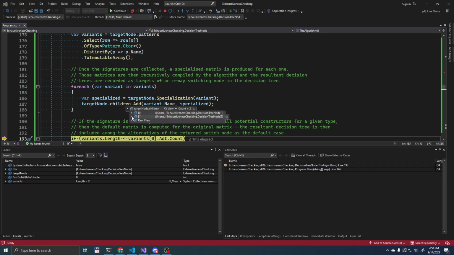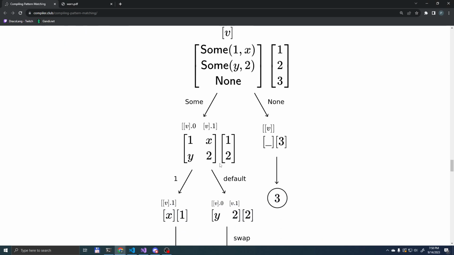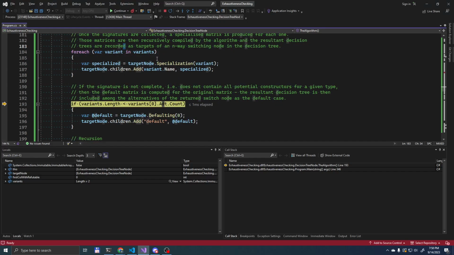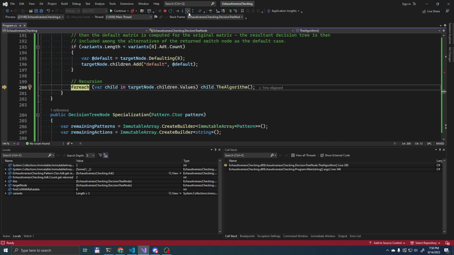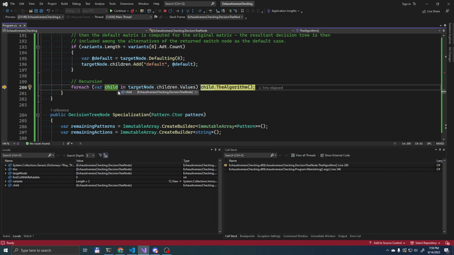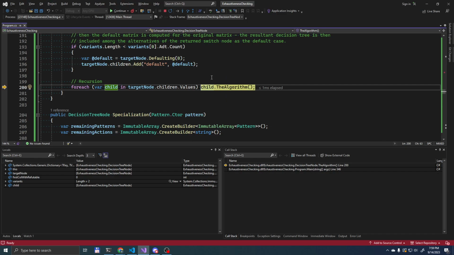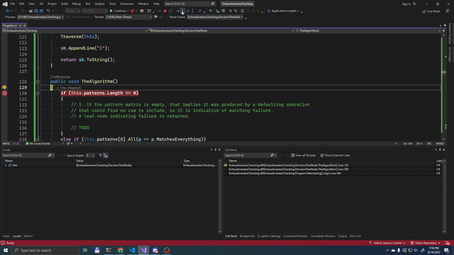The first one with key sum and value of 2 patterns, which is correct. It's this one. And we were exhaustive here. So then we recurse and we hit the first child here, which is this one. And let's recurse here. Let's see what happens.